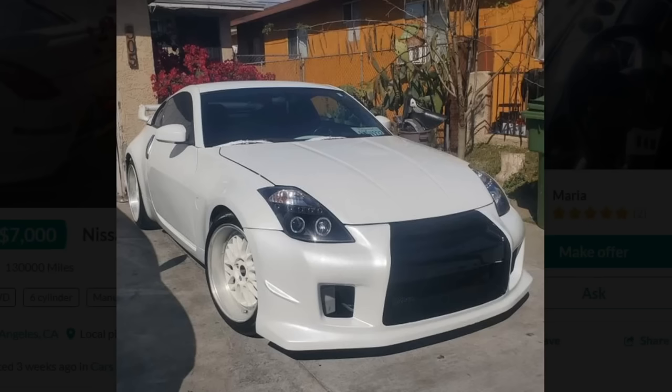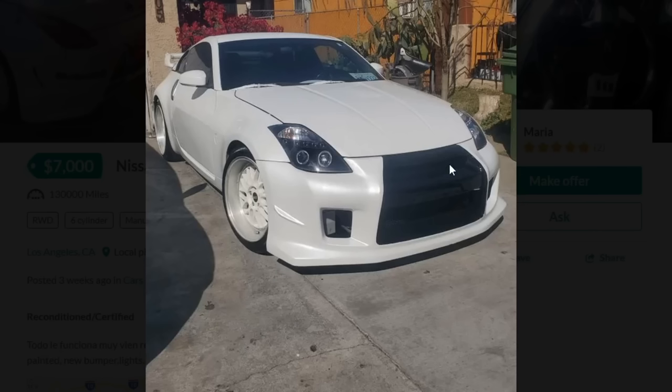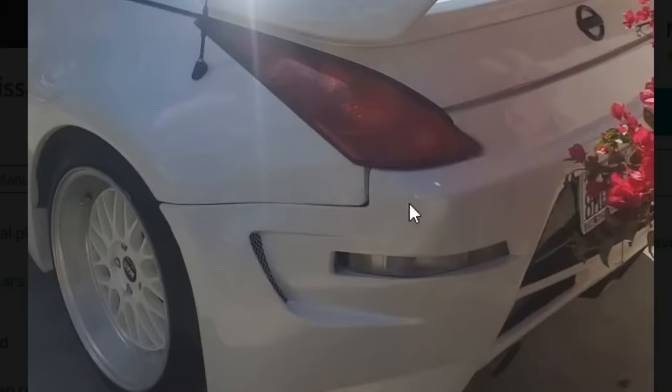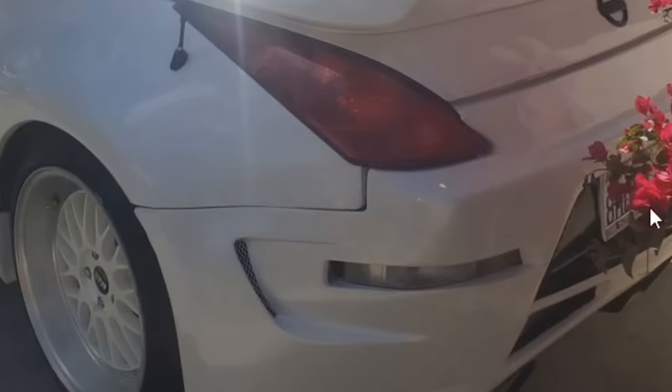Maybe he has some spoolie snails? This rear end — look at that fitment. Look at that panel gap right there. Was it rear-ended or was it a head-on collision? I could see an excuse of, well, I wrecked the front bumper, so I might as well get something different and make it look cool. But what's going on in your rear? This is just disgusting. This piece just looks like it was homemade, made in a shed. Did someone make this out of bubble gum or Play-Doh?